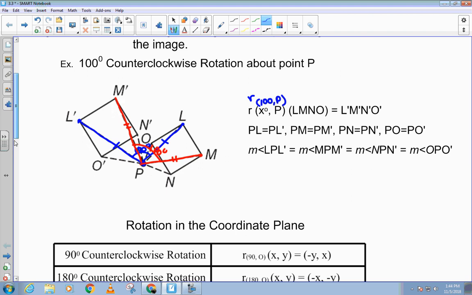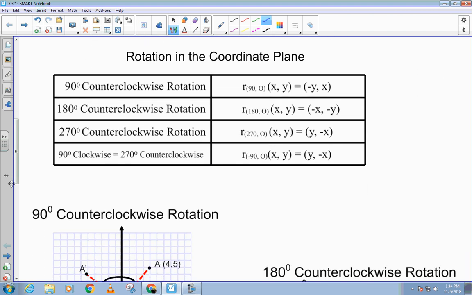Okay, so rotation has coordinate rules just like your reflection did. So you've got to be careful not to mix them up. You've got to come up with a way to remember it. Alright, so we have the 90 degrees counterclockwise rotation. Yours has a capital R, you need to change to a lowercase r. We were doing reflections at the time. So change all those capital R's to lowercase r's. Everybody do that, because I want your notes to be right.